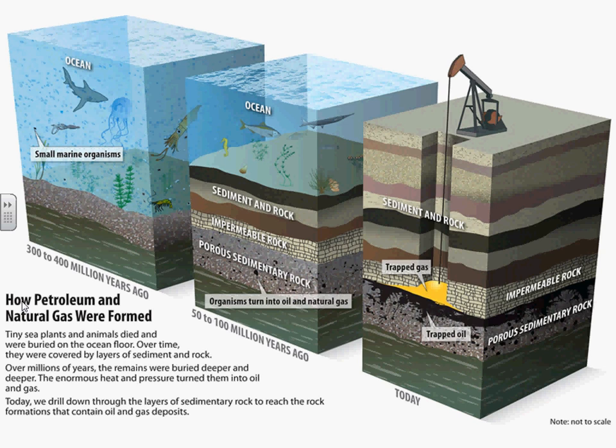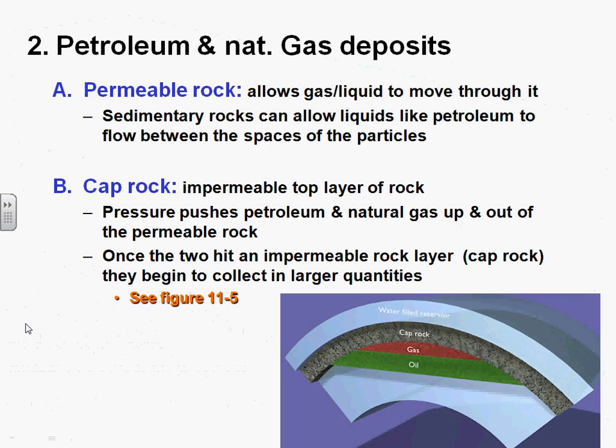Okay. By the way, this gas is not yellow. They just made it that color so you could differentiate it. A lot of the gas is actually colorless. But again, over a period of time, this material builds up. We see an impermeable rock layer. The impermeable rock layer then caps everything in, and it can't go away. All right. So this diagram right here on the bottom is really what I want to show you.